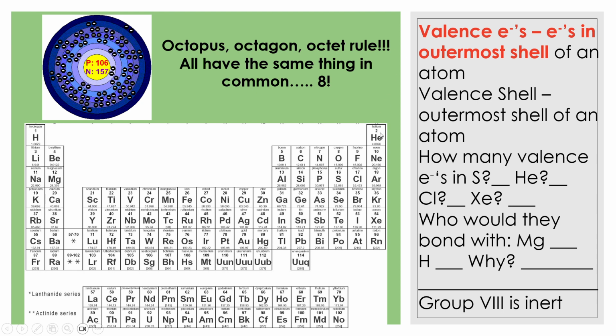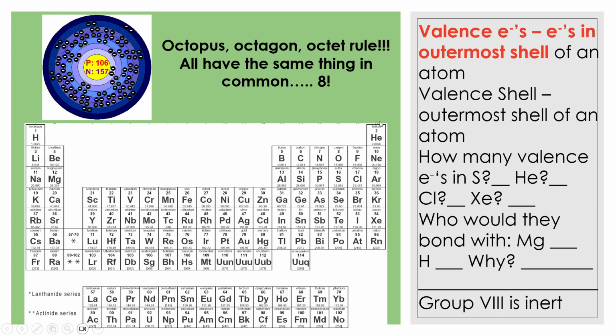Helium's in group 18. Now, I did fib to you just a little bit. There are 2 exceptions to the octet rule, and they happen to be the 2 at the very top, hydrogen and helium. These 2 do not need 8 electrons in their outermost shell. They just need 2. It's still the same concept though. They still have to have a full outer shell. That's why helium's all the way over here, because he's part of the noble gases. Because if he has 2 electrons in the outermost shell, he's happy. He's not going to bond with anybody. Hydrogen, on the other hand, he's like, whoa, whoa, I still need 1 more. So these 2 only need 2.